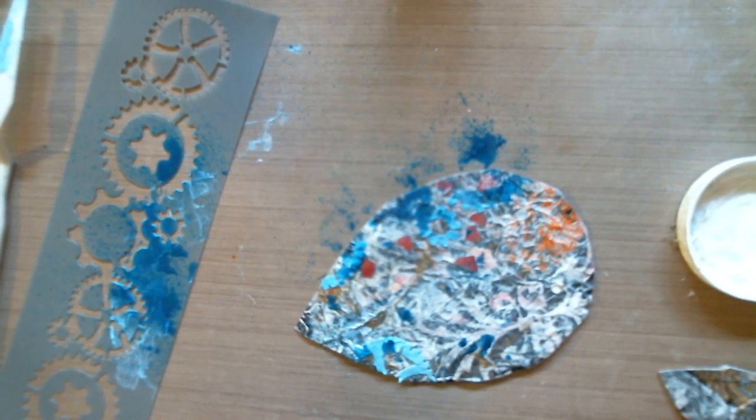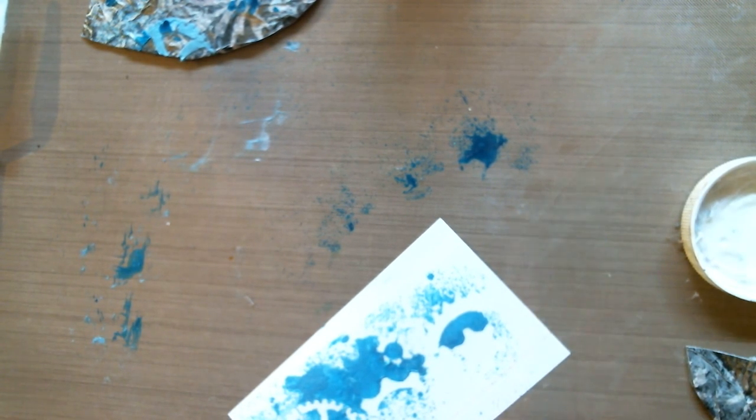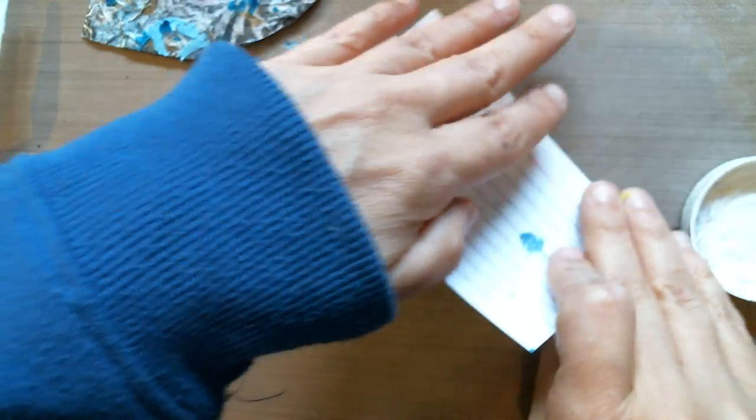Okay, now we have to get this down on the card here. So now what I'm doing, right at the second, getting it back down on the card here. Oh, isn't that pretty? And it's got the texture of the modeling paste as well. Love it. Look at that. Interesting.